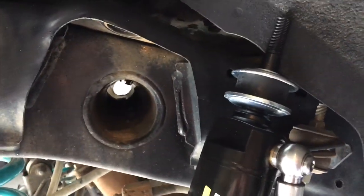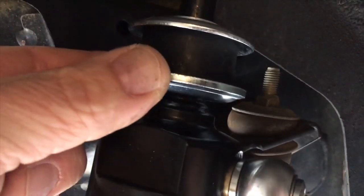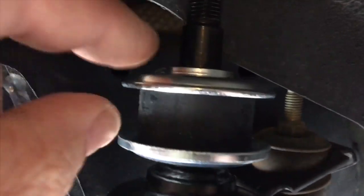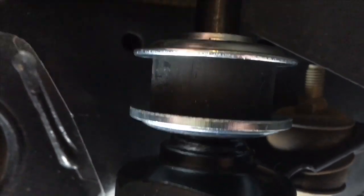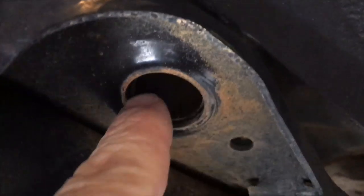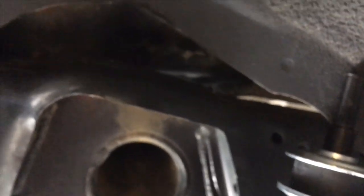But basically what we're doing back over here again, we're going to sit the top of the shocker in place, right? Again, this is how the bushes go. There's only one that'll fit at the bottom, big thick one, then the rubber with the divot pointing upwards, right? With that thin washer sitting on top, and that's going to locate into that hole up there, right? And then of course, a rubber, a washer, and a nut on top.